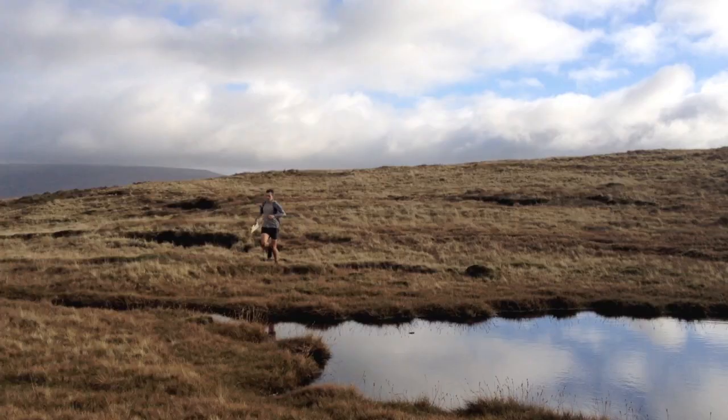The ground that we're running across in the Howgills is much more runnable, certainly compared to last year and also to 2013 when we were down in the southwest fells. There are fast ridge lines, there are going to be some really steep climbs which people will find tough, but that's going to be countered by fast long valleys and there are some good tracks around the Howgills as well.